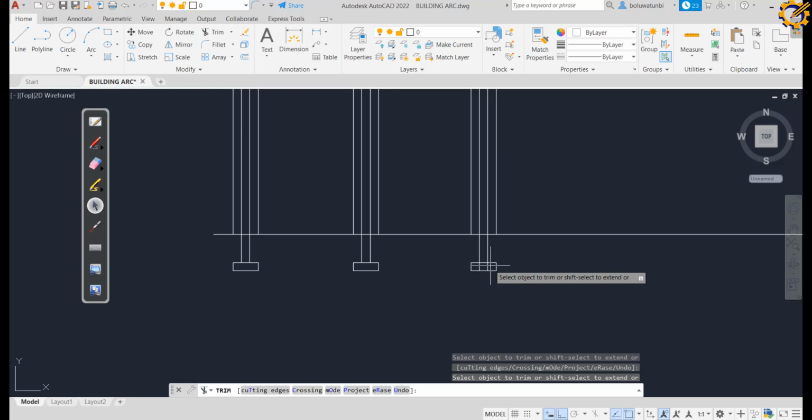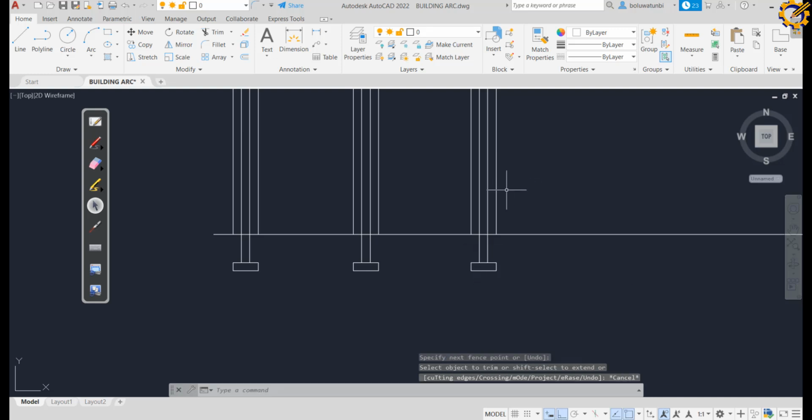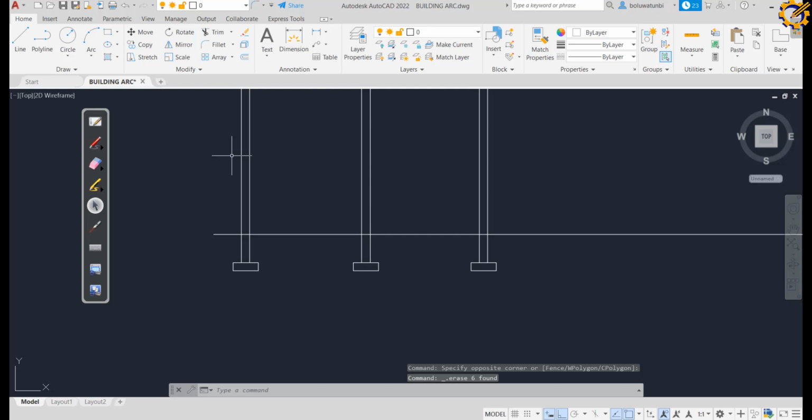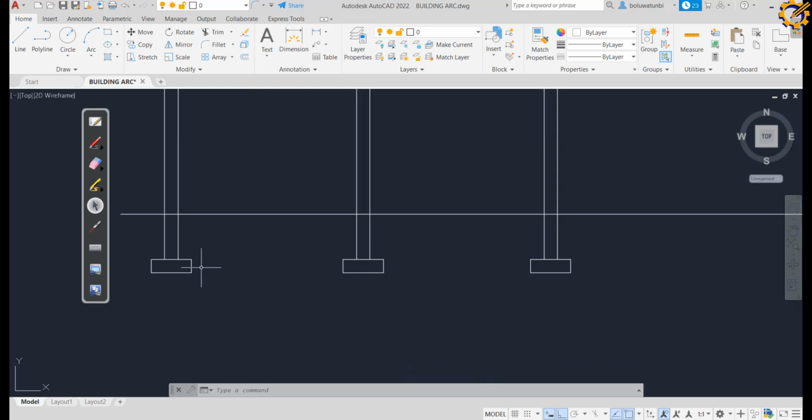After doing that, I can highlight this, this, this, this, this, and this, then delete them. Now since I have my foundation footing, I'm going to hatch it later. Inside each of these footings I'm going to have concrete, but I'll hatch that later.